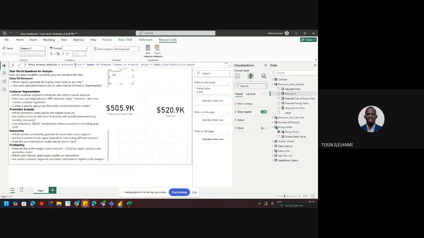So if you say 10%, the adjusted price will increase by 10% of the original one, times the number of products that you inputted, times the number of months, in this case the sales cycle. That's number of months or maybe days, but this is number of months that were inputted, and you press enter.